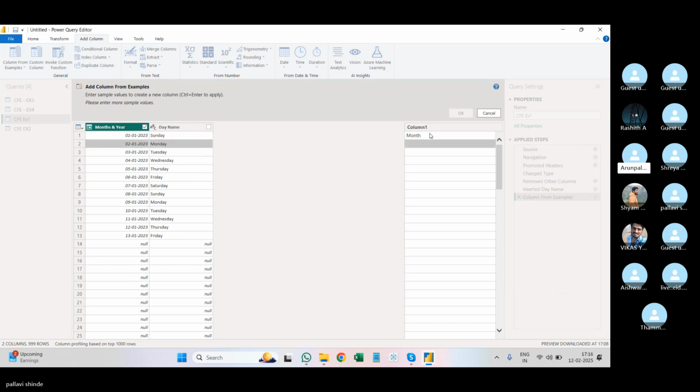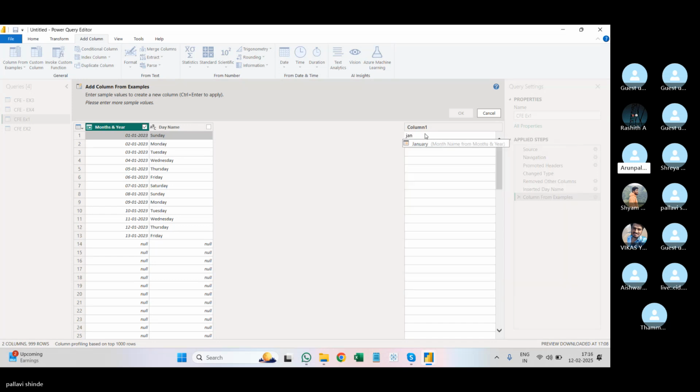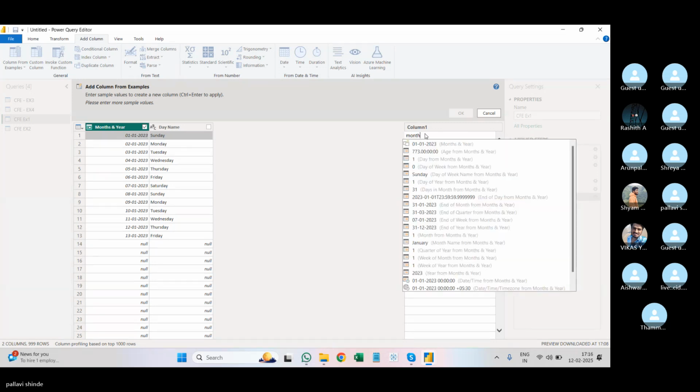You can type January. No, after clicking month, you don't have to type there, because it is just showing what the options in the drop down related to month are. The meaning of typing month is like, show me the options related to month. See, these are all the drop down present. These are all recommendations showing you the possible things you can get after month. In that recommendation, every line month name is written there, means month is written. It is something like you're searching for month.